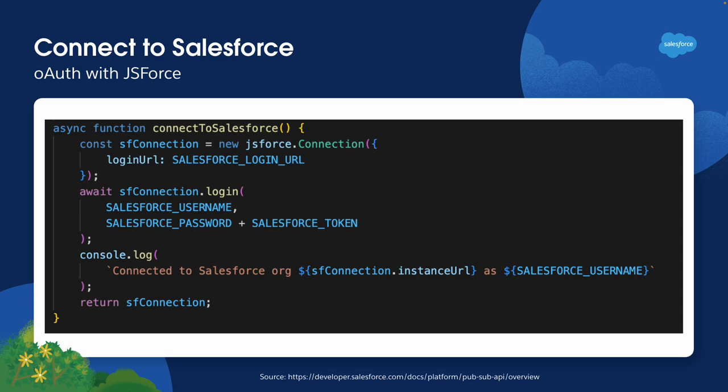I wouldn't expect anyone watching this to do that. What I would actually expect is for you to use a connected app, a certificate, and a JSON web token at the very least to make your app secure. But for this demo, I kept it very plain, simple, and fast by using username, password, and token.